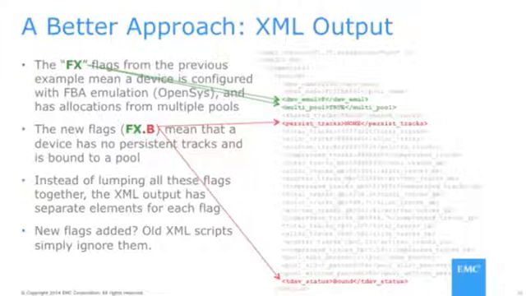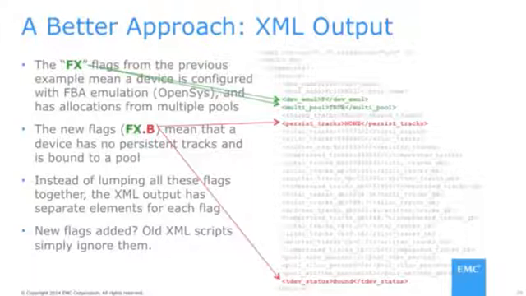So the FX flags in the XML output, they're not just all lumped together in one column where you have to match a specific pattern of text. They're actually broken out into separate XML elements inside that XML structure. So in this case, you see there's that device element at the top. There's going to be a device element for every device inside of the output of this command. And inside of that device, there's going to be child elements, and those child elements just basically describe attributes of the device that you're looking at the time.